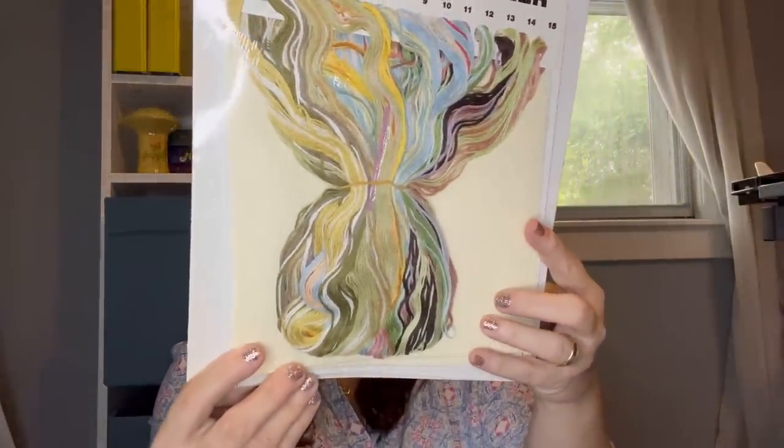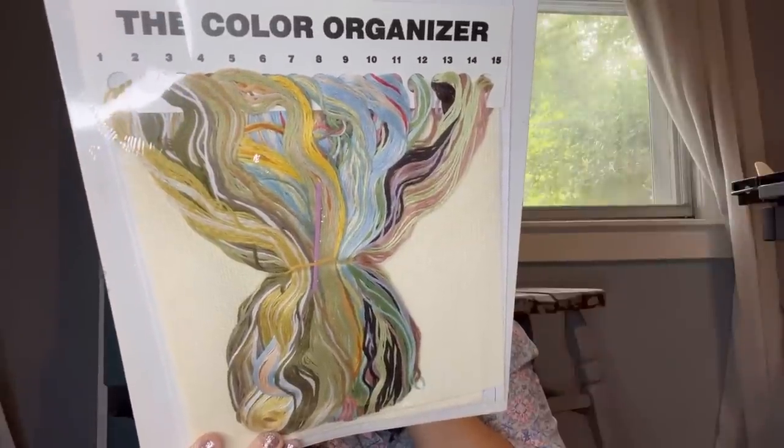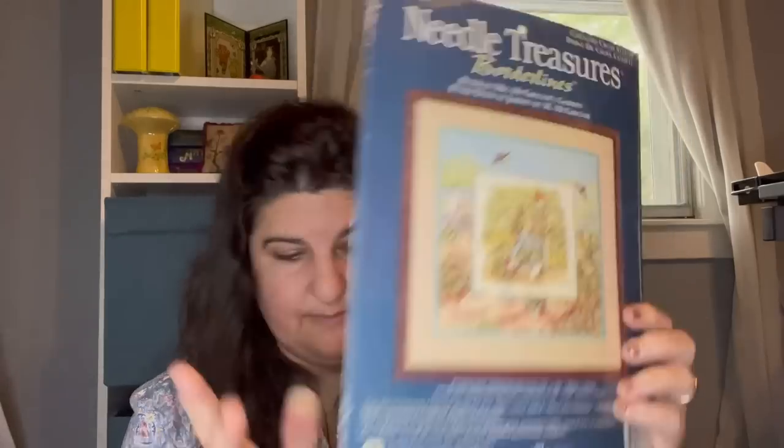Do I have a date on this one? This is interesting. This is Frederick Warren & Co. And does it have a date? Oh, 2000. So I would imagine that's out of print. I did buy it from a collector or on the secondhand market. I'll just say that. Here's another one.